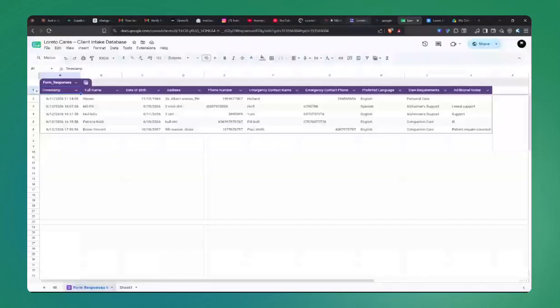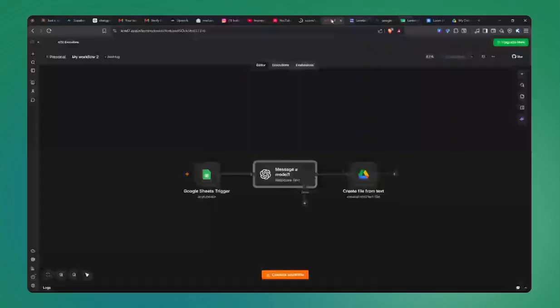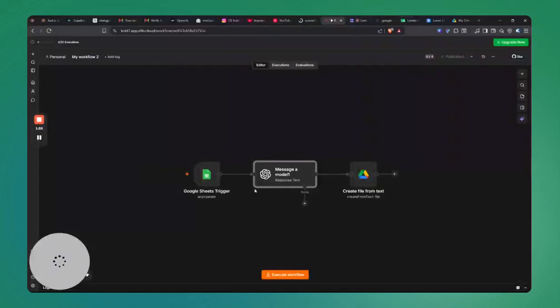Then we linked it to Google Sheets, and whenever a form has been filled, the response will be sent to the Google Sheets. The Google Sheets would trigger a workflow on N8N once a row has been added. Then the AI would write a summary of the person's data. Then it would create a file for the person in that particular drive with the person's name as the title.